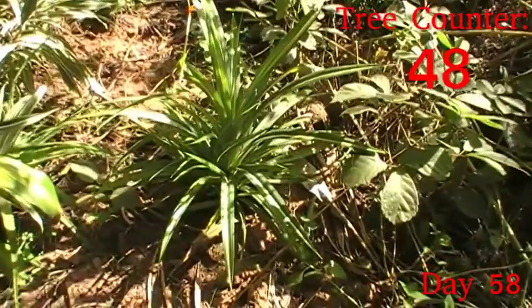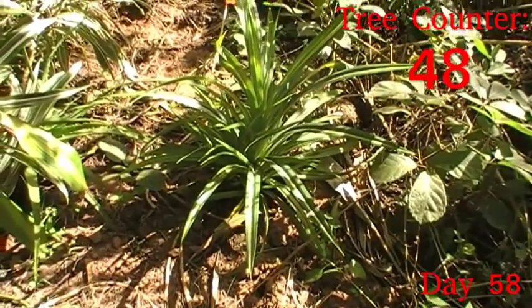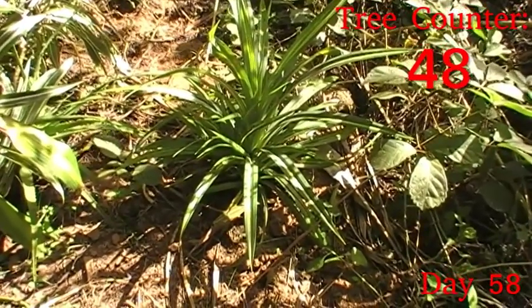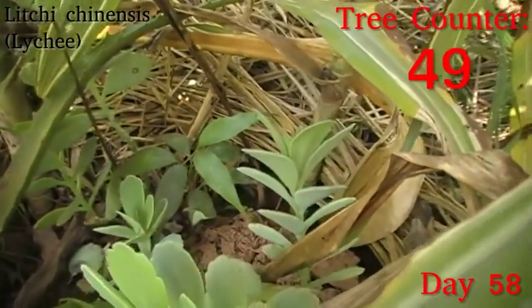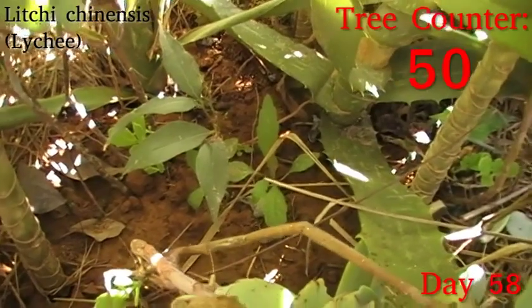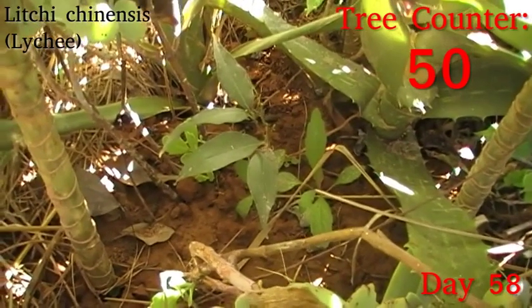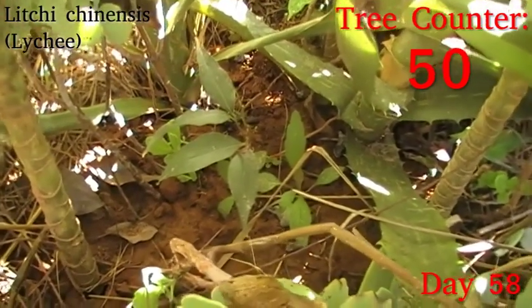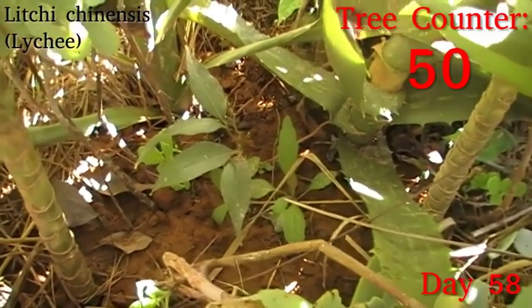It went in with a Pandanus tectorius — one of the screw palms. I suspect this is a dwarfing variety which will stay ground-hugging, but it should be a nice ground cover for this very moisture-dependent, shade-dependent fruit tree. In what is a repeating pattern, the jackfruit went in on the same day as this lovely little lychee tree. A second lychee from the same day did get a little sunburn despite being in quite a sheltered location, but you can see some more little tender leaves just starting to poke up. It should have settled into the new light regime by now, so hopefully it won't be too prone to sunburn again.